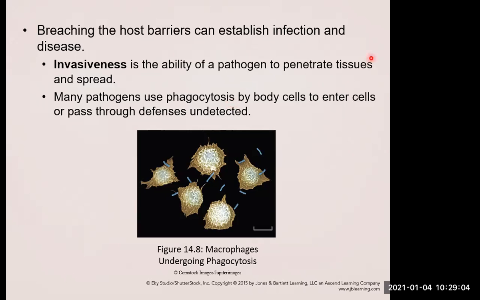So cells can invade one another, or they can be consumed through phagocytosis. The difference here is that if you invade a cell, it's kind of like breaking and entering. If you were to do a home invasion, for a weird analogy, you're just entering without consent. Whereas phagocytosis is like somebody caught you and then you snuck in and hid somewhere.